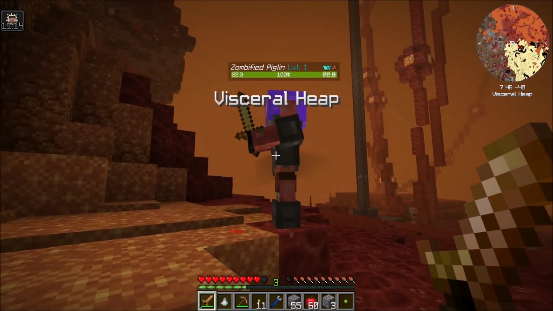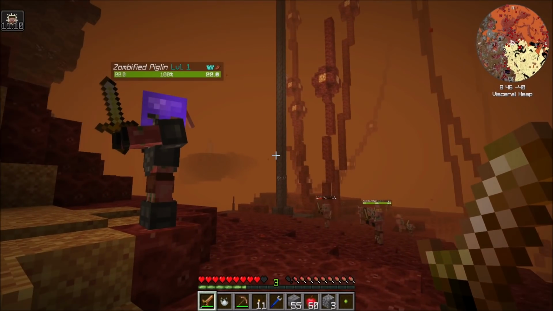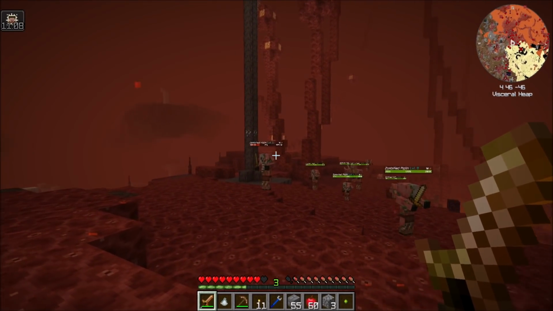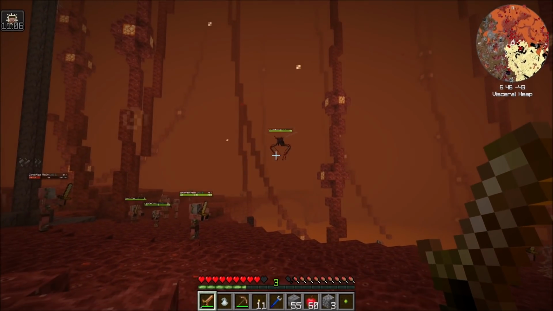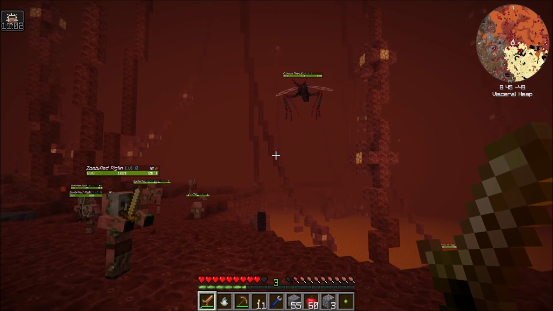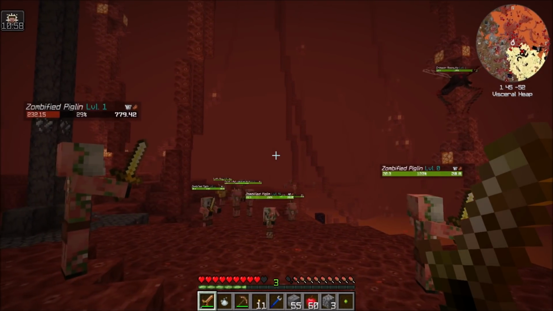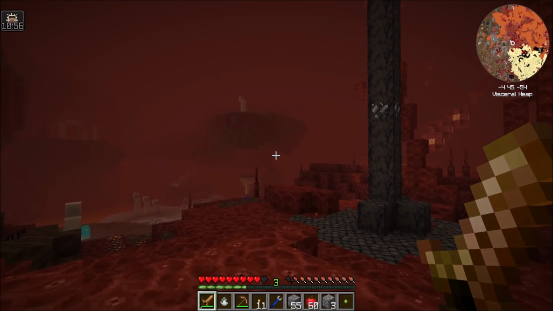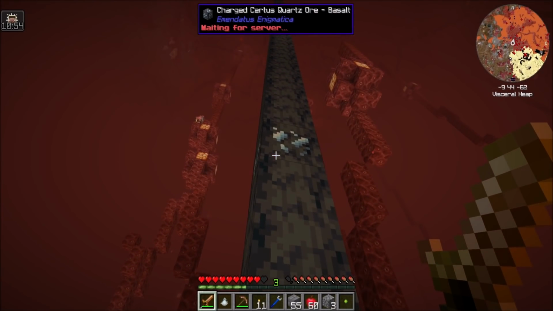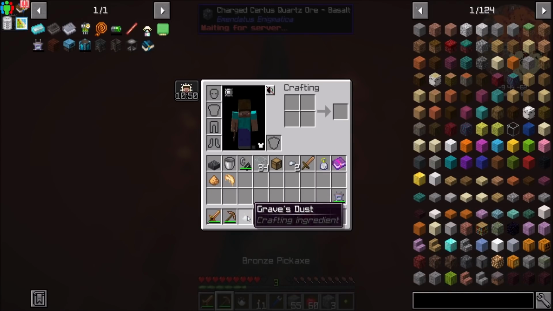Zombified piglin. Are you, like, evil or... oh, look, a visceral heap biome. Nice. Oh my goodness, mosquitoes. Not a fan. Crimson mosquito. That is a really nice model, though. Look how cool that looks. What do we got here? Charged Certus cores. Waiting for server. Waiting for server is not a good sign.